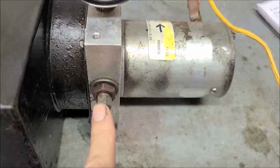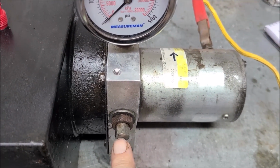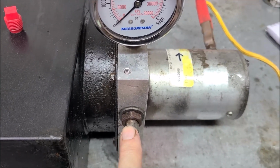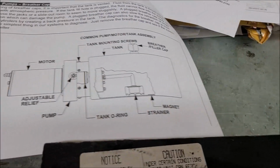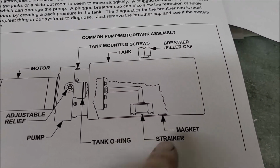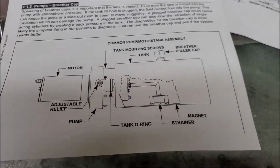This is the valve here, and I'll explain why you never want to take this center bolt out, because you can fine tune your pressure a little bit. We'll see how that works on mine, because I'm suspecting it's not going to do so good. I also printed this out, and it surprised me, I didn't realize we do have a strainer and a magnet. Once we get this apart, we'll see exactly what it looks like inside.